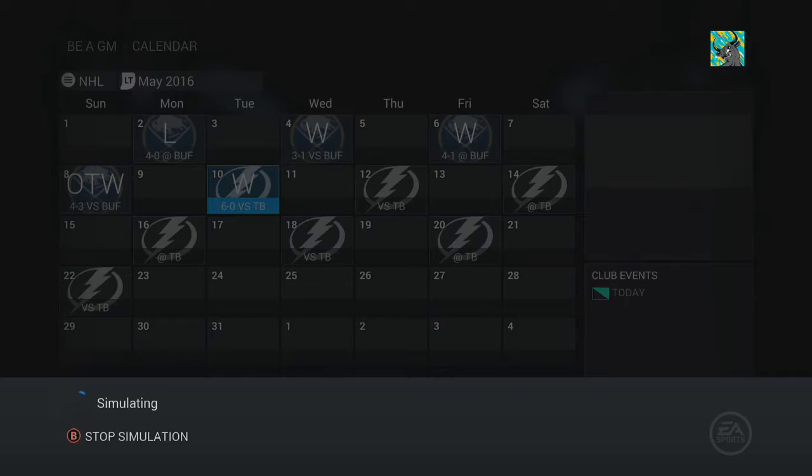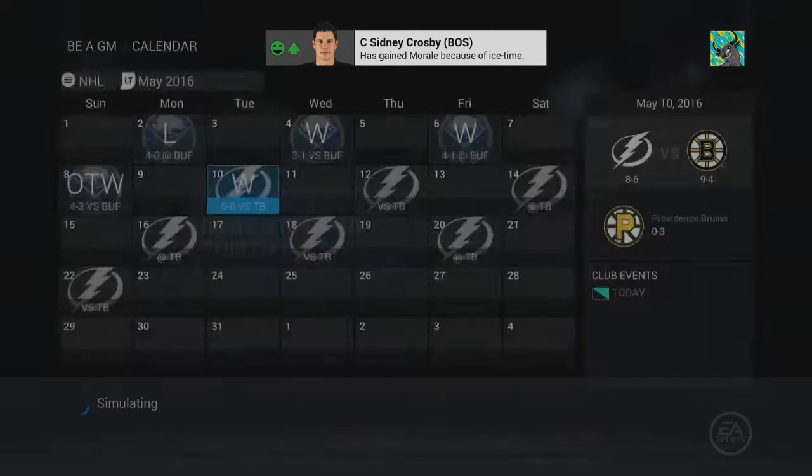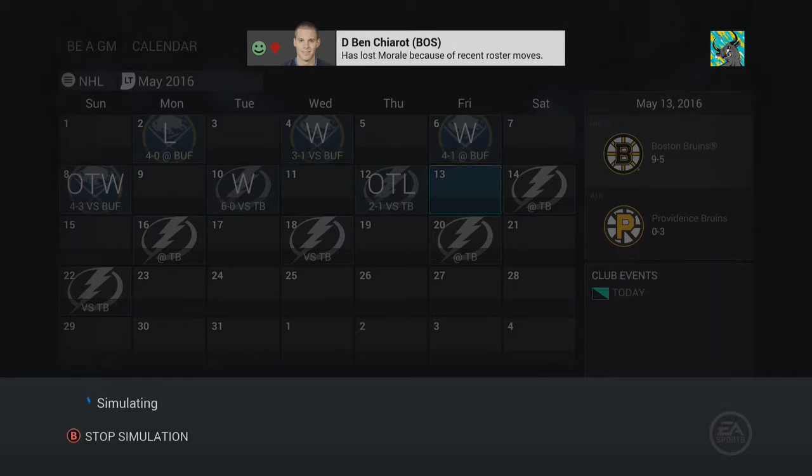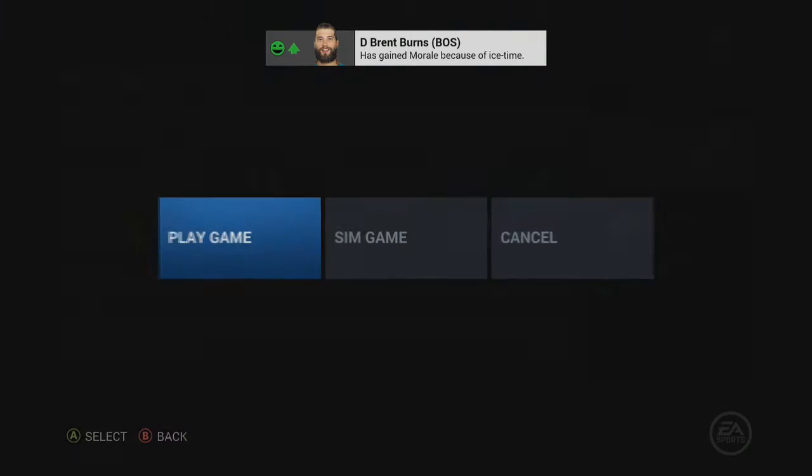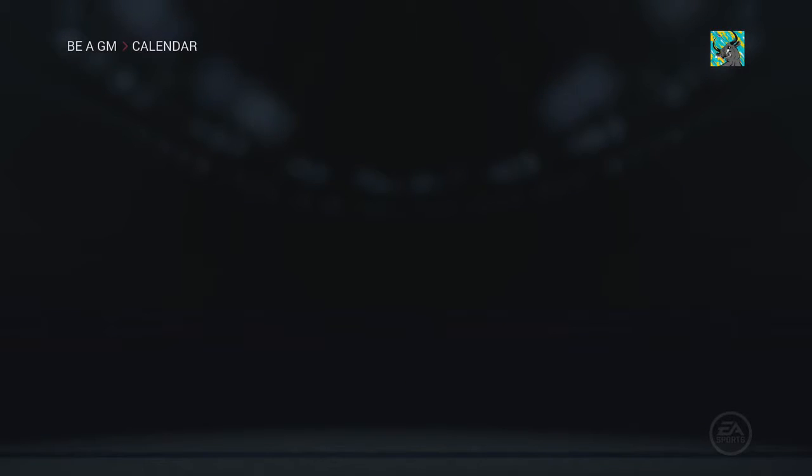We need to win the cup year 1. Here we go. Let's go. Come on, let's get this going. We lose in overtime, that's fine. We're still going to slow sim every other game, so we should be good. I believe we can win the Stanley Cup this year, guys.